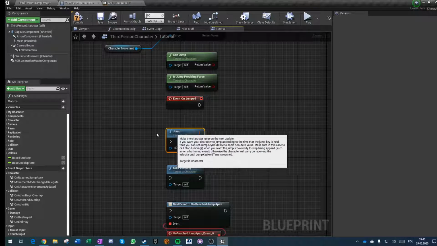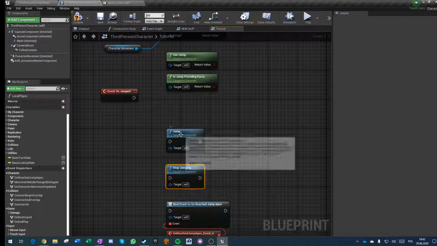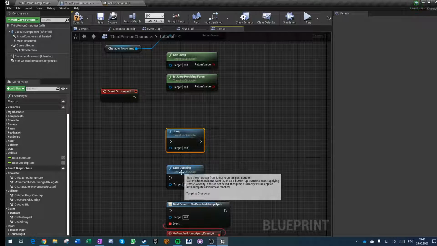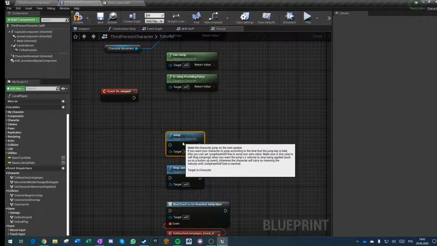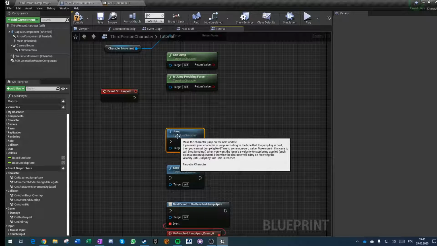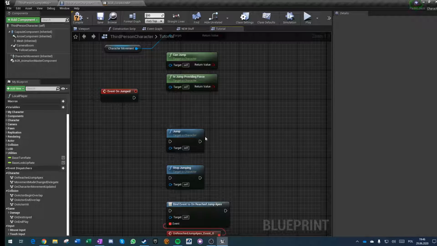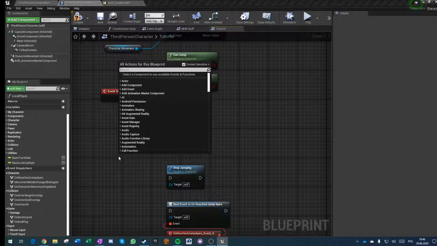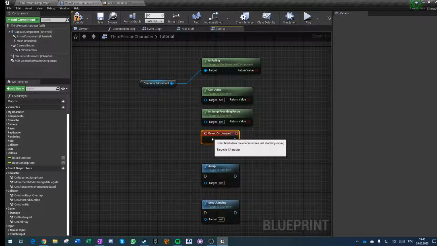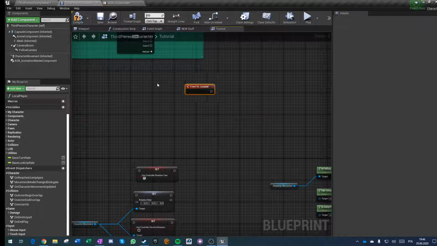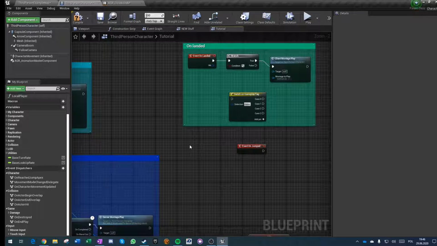We can just trigger it here, and we don't care where the jump starts, because this function, jump and stop jumping, can be run from the character, but it can also be run from the controller, or it can be triggered by an ability. So if an ability triggers the jump function, it will not trigger whatever we program here inside the character, because abilities cannot trigger player inputs, but it will trigger an event, which is event on jumped. So when we jump, we could play sound or do something that I don't have resources in the project to actually make an example of.